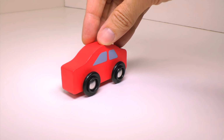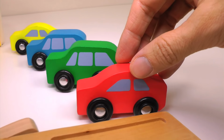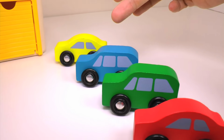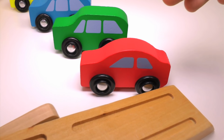Woo! You had a long way to go. Perfect. Right there, red car. We've got our yellow car, our blue car, our green car, and our red car.